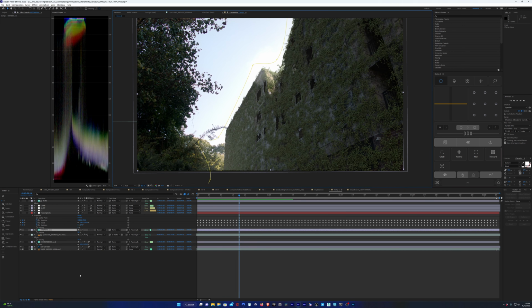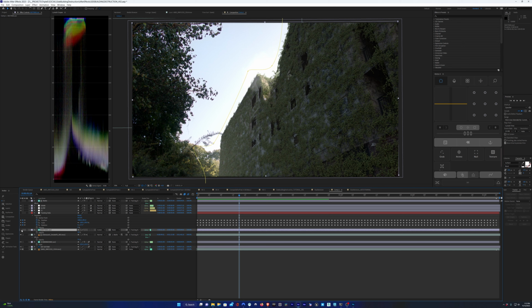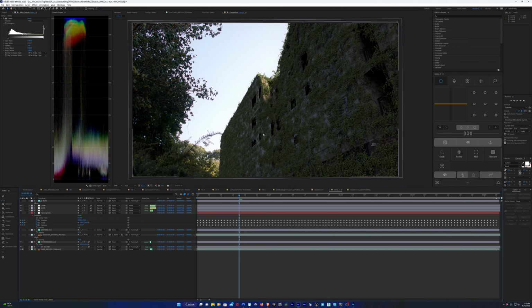These are other options that you have and things that you can do with the mist pass. But for this final render, I'm not going to include any of the mist or the smoke coming out of the building because I just kind of want it to be this type of day without any mist or fog or anything like that. And I want the building to appear like it's been abandoned, not that there's a fire inside and it's burning.